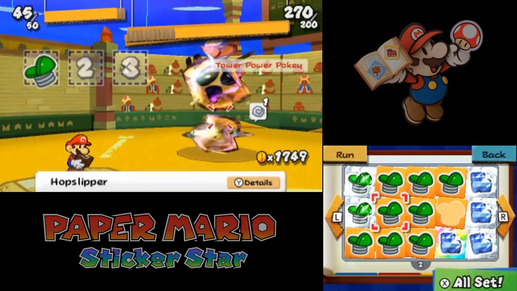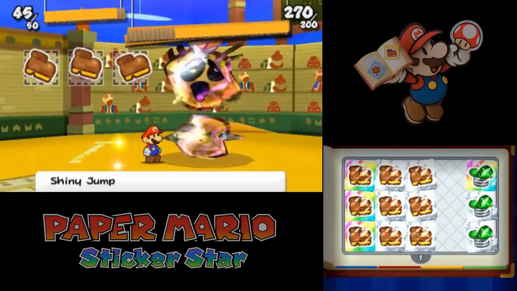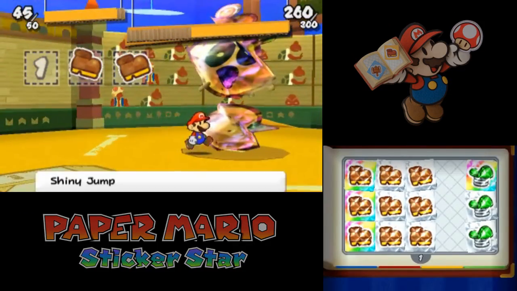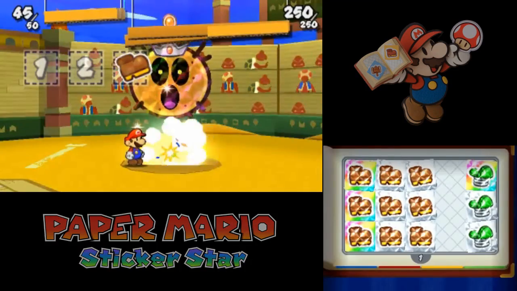Actually, since he's crumpled, I don't want to use Hop Slipper yet. I want to use Shiny Jumps, because Hop Slippers will do 1 damage regardless. Shiny Jumps will have a lot of damage. It basically does double damage on most stickers. So it basically turns this from doing 6 and a bunch of 1s to 3 and a bunch of 1s, which is actually pretty important.